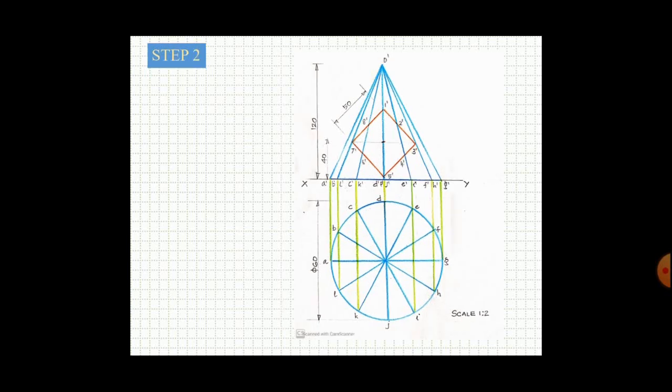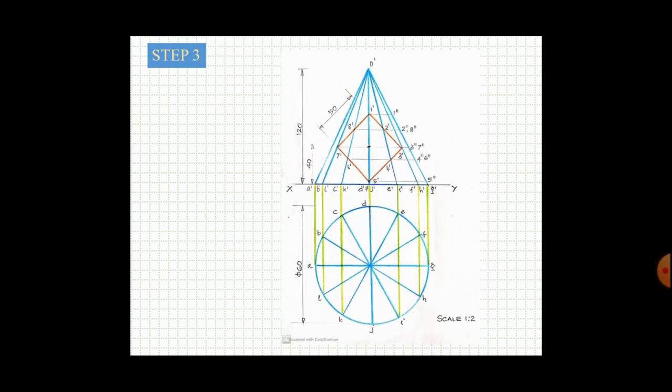Now in the next step, when you draw such a square, it will meet at different cutting points. I am marking the cutting points as 1 dash, 2 dash, 3 dash, 4 dash, 5 dash, 6 dash, 7 dash, and 8 dash. These are the cutting points in the front face. Similarly, in the back face you have other cutting points, which I am marking the same as 1, 2, 3, etc. up to 8.